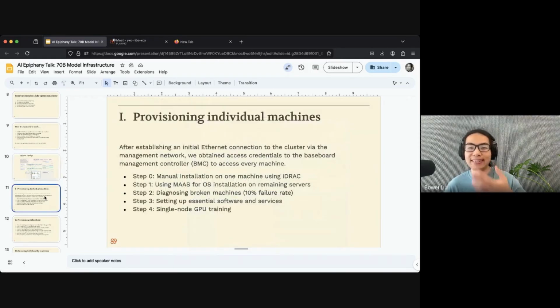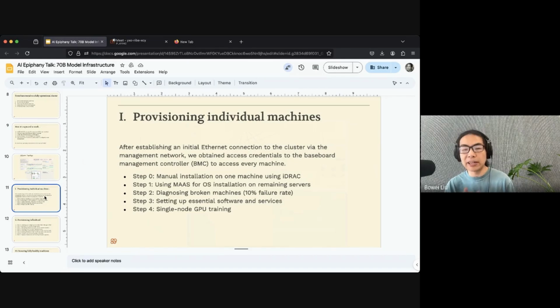Okay, yeah. So going back to how this started up, one of the things that happened with the cluster is we received these in chunks of 128. The first thing that we do after we get access to the management consoles is we provision the OS on them. We use a software called MAAS. It's open source by Ubuntu. It's called Ubuntu Metal as a Service.